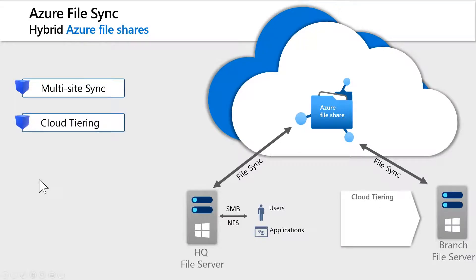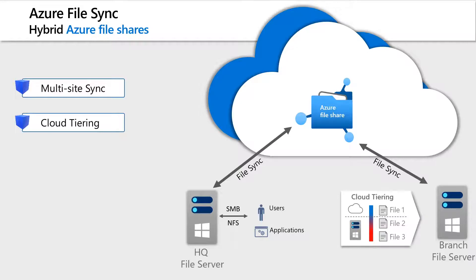Like StoreSimple, Azure File Sync also provides cloud tiering with all files always being kept in the cloud, whereas locally it keeps a full namespace so that to users all the files appear to exist in their folders. It maintains a heat map based on when files were last used so that it only keeps complete file data locally for a relatively small subset of recently used or hot files, retrieving all other older or cold files from the cloud upon request. Azure File Sync policies provide more control over tiering than was previously provided by StoreSimple and provide greater visibility of metrics like cache hit ratio, allowing for more granular and informed management.